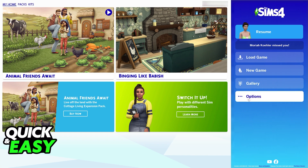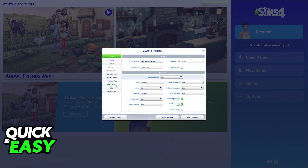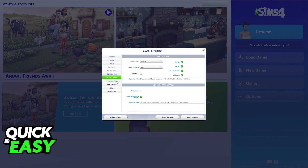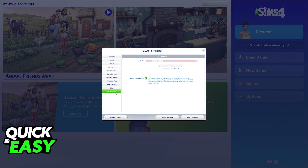Immediately upon opening up the game, the keyboard and mouse are going to work. What I would recommend is going into the options, game options, and in here you can change some aspects about how the controls work. On stuff like game camera, you can change how they feel and the rotation of the camera, so this will invert the controls for your mouse and keyboard, and you might be able to find other options related to the keys here. For the most part, everything is set up and you don't need to go through everything.